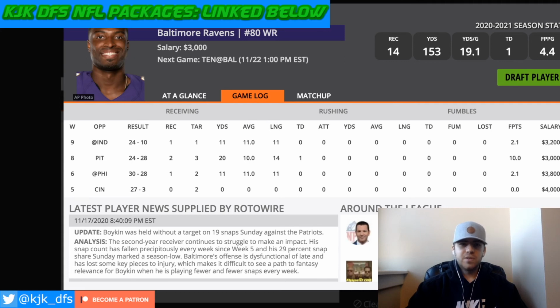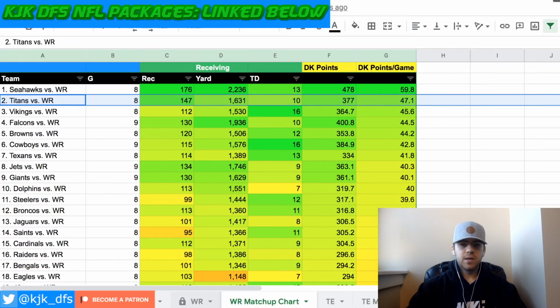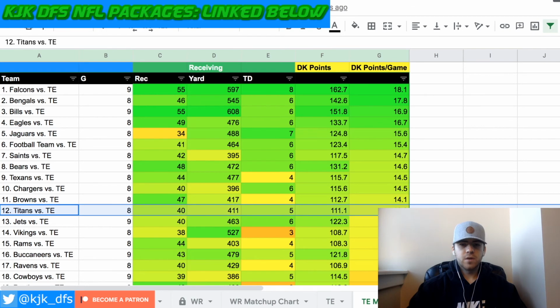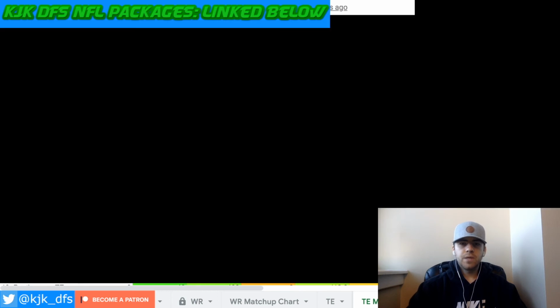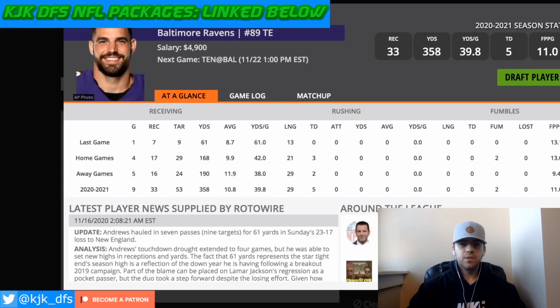Not quite as interested in these guys, but of course, do not forget about the tight end, Andrews, an absolute elite tight end. And when looking at my tight end matchup chart and seeing how these Titans have fared against the tight end position, we can see that they are the 12th best team to target. So the Titans are just pretty good to target from a pass attack standpoint. I definitely have interest in this Ravens pass attack, and of course I have interest in Andrews, one of the best tight ends in the game. Don't forget about him in your stacks in Baltimore.